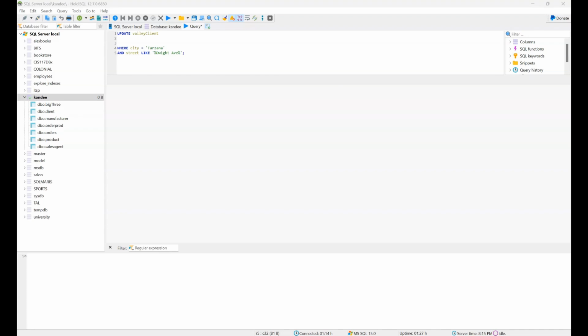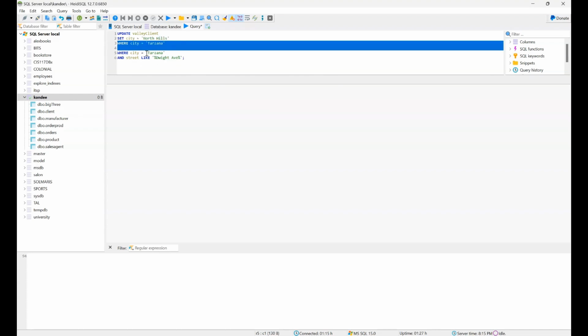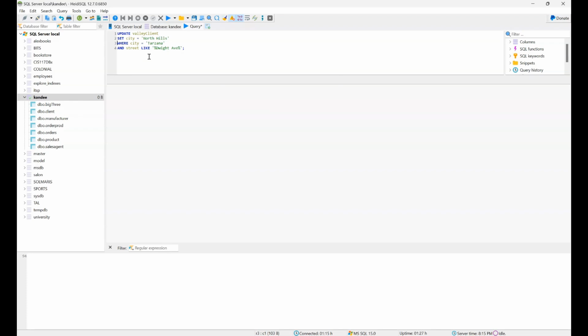And what we're looking to change about the selected records is that the city will become North Hills. All right, let's run that.